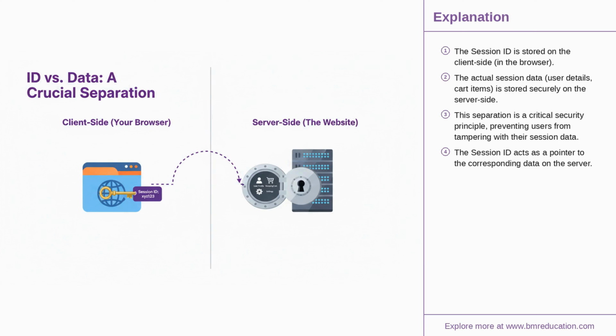Now, it's vital to understand the separation between the session ID and the actual session data. While the session ID is a simple identifier that travels back and forth, the valuable information, like your user ID, your shopping cart contents, or your language preferences, is stored securely on the server. The session ID is just the key. The server's storage is the locked room containing all your personalized data.